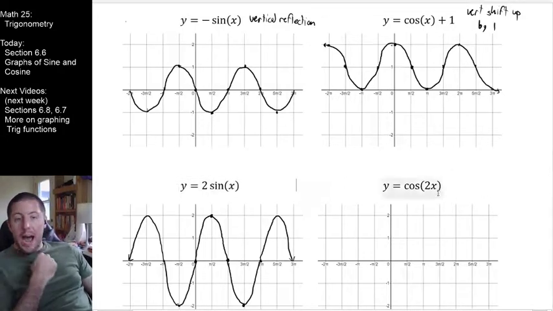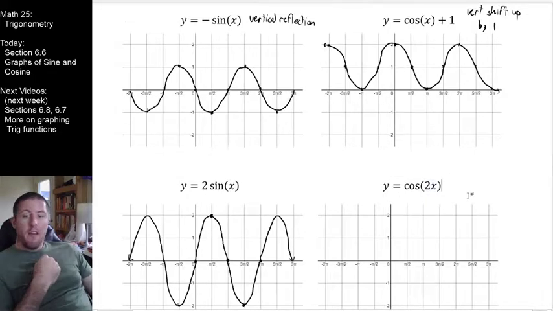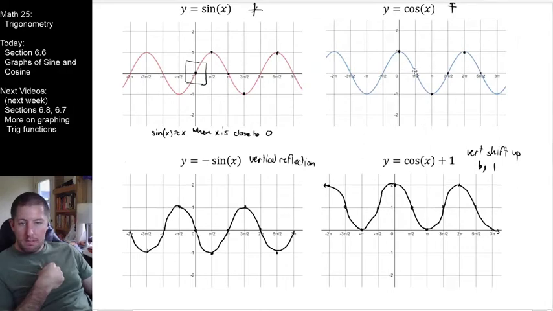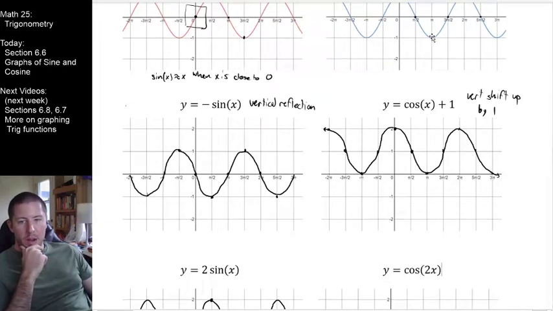Here, we're saying our contribution to the input into cosine is x. That's what we are giving into the function. Our input of x is going to get doubled first, then the cosine function is going to be applied. So if before we were giving it pi halves as our input, pi halves is first going to get doubled to be pi, and now we're evaluating the cosine of pi, which is going to be -1.